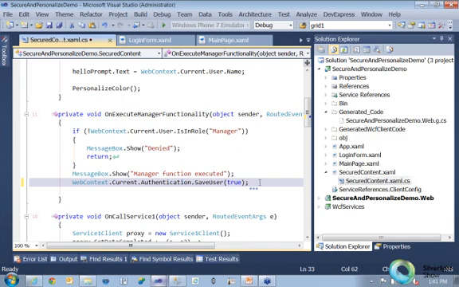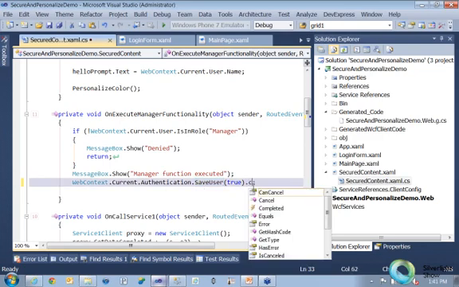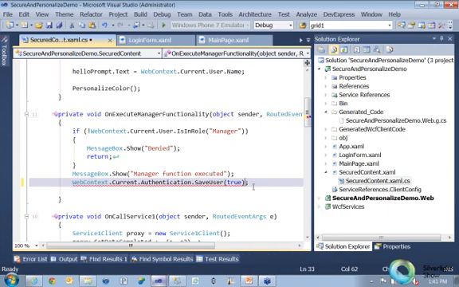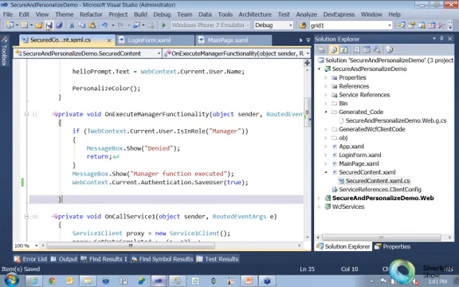Now, the way this is structured, it would throw an unhandled exception and crash the app. So with any RIA Services asynchronous method like this, you'll want to either subscribe to the completed event, or you can pass a callback reference through a delegate and handle errors in the callback. So that's all there is to personalization.